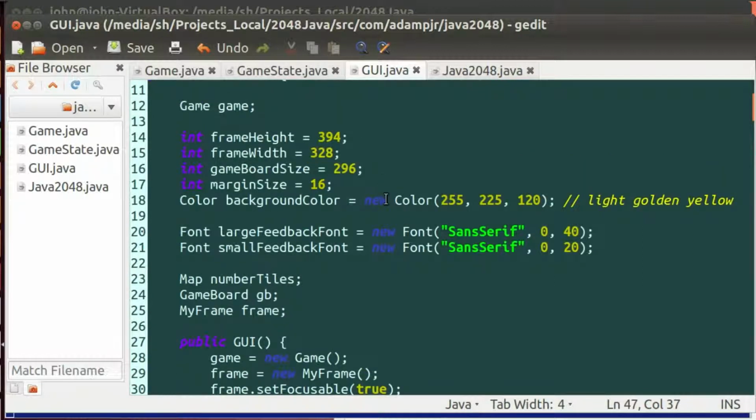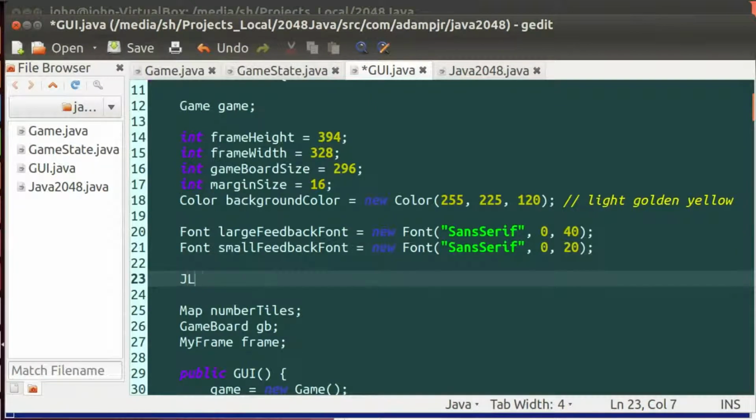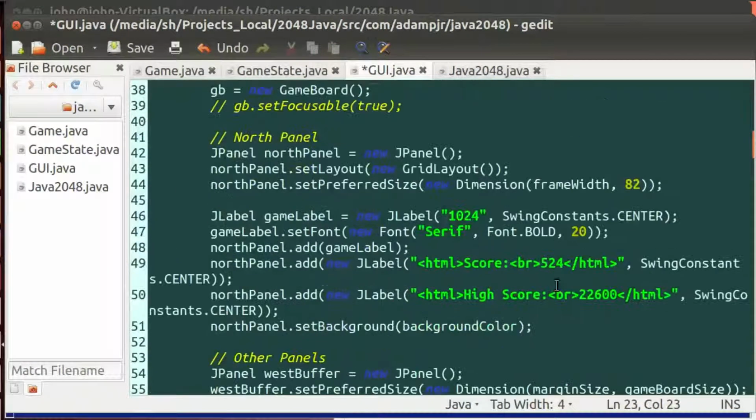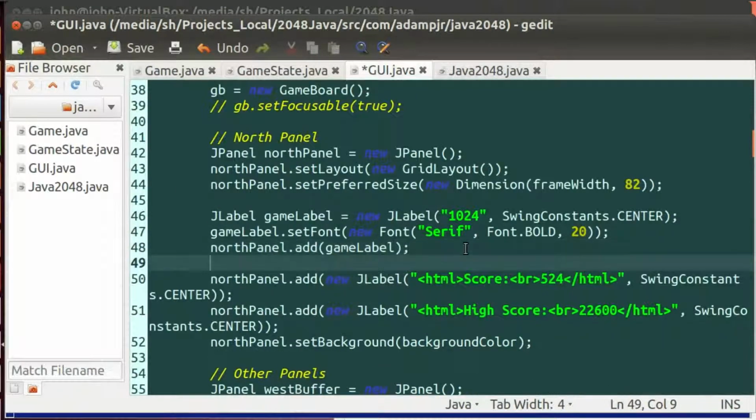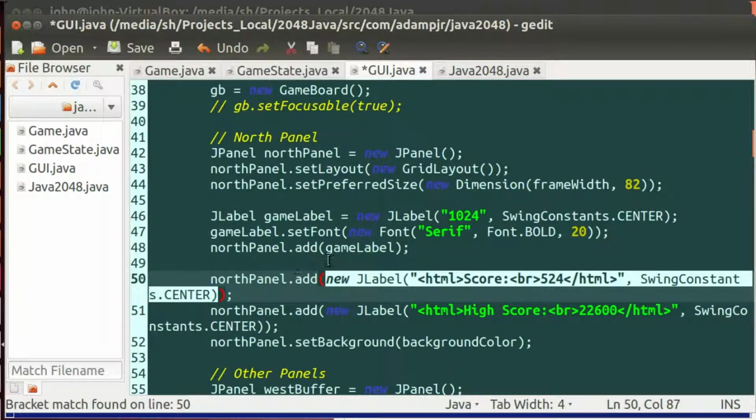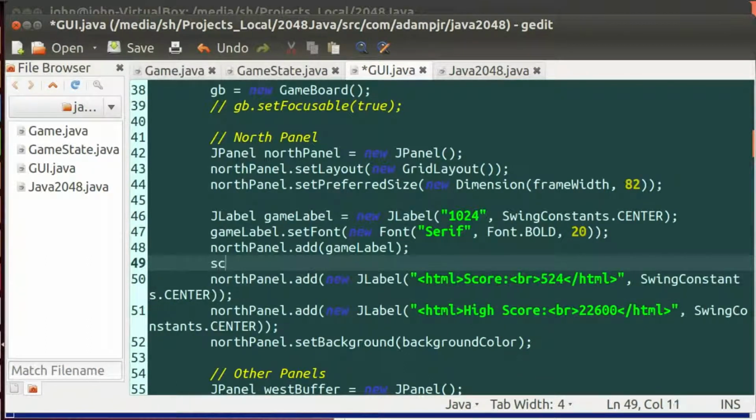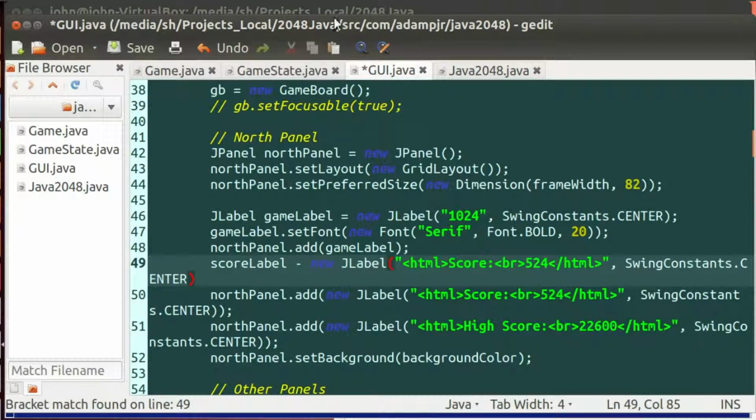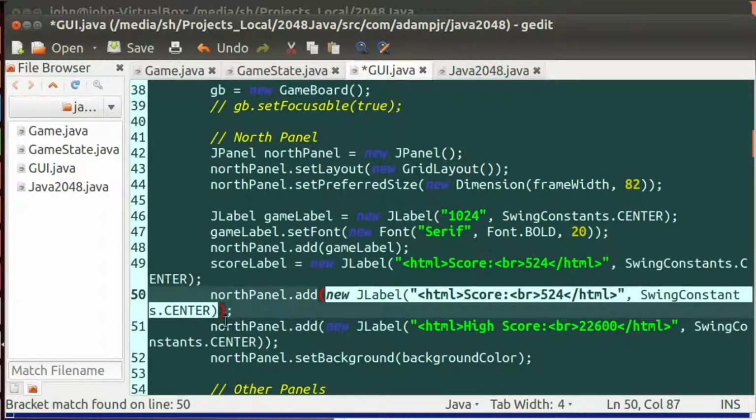So up in here where we have all of our data, we're going to add a new variable, a JLabel score label. And back down here, we'll copy all this new JLabel constructor and say score label equals all that. And then we'll add score label to north panel.